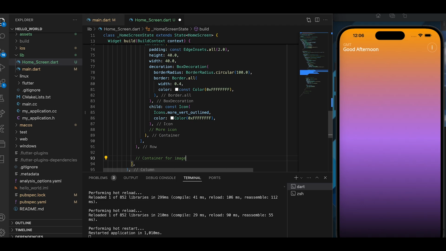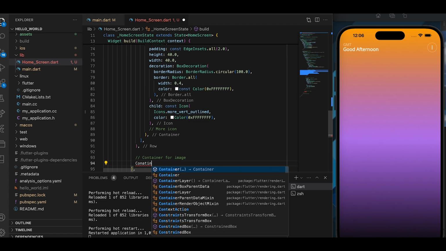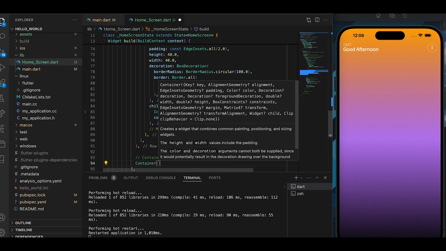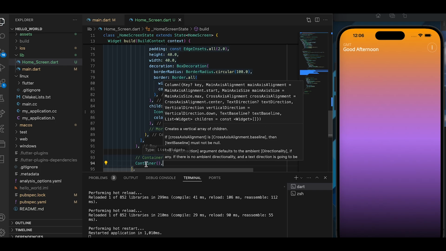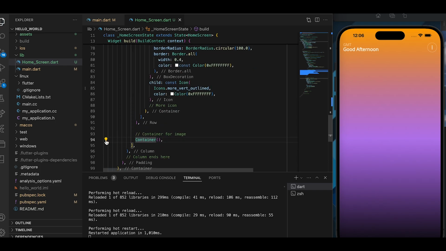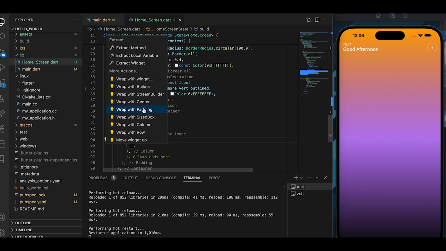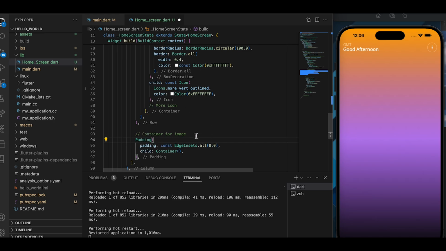So we are going to specify our container widget. But before we do that, let's wrap the container in a padding. Let me just copy this and paste it over here.